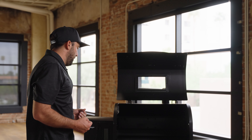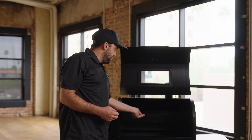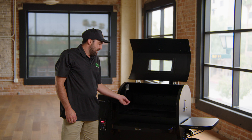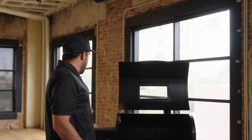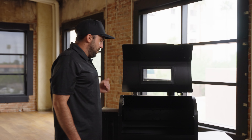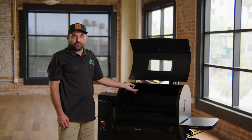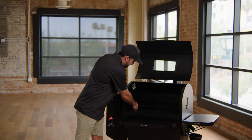Another important thing is pellet quality. If pellets have been left in the hopper for 30 to 60 days, they could break down and affect how the grill operates. If you start the grill up and watch pellets feed into the fire pot and notice they're crumbled up and sawdusty, that's a sign they may not burn well. At that point, clean out the entire hopper, vacuum out any dust, fill it with fresh pellets, and run the grill to make sure fresh pellets are coming in and the grill is heating up properly.